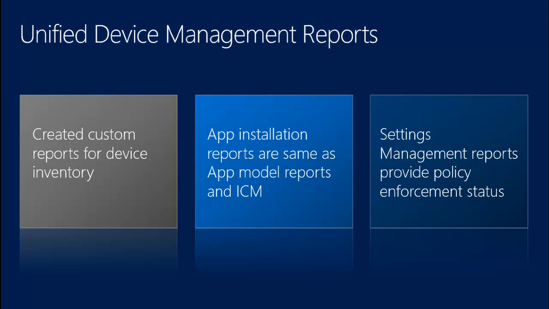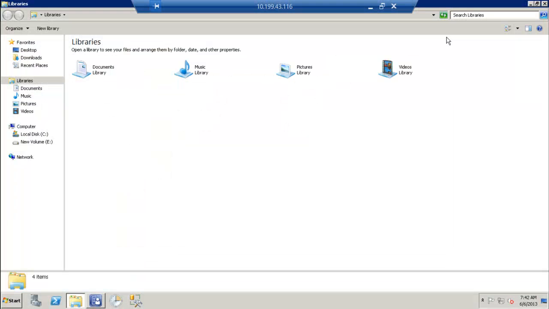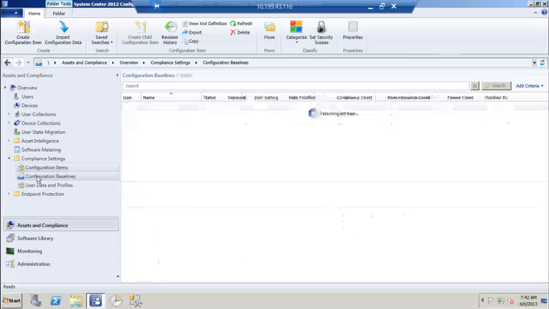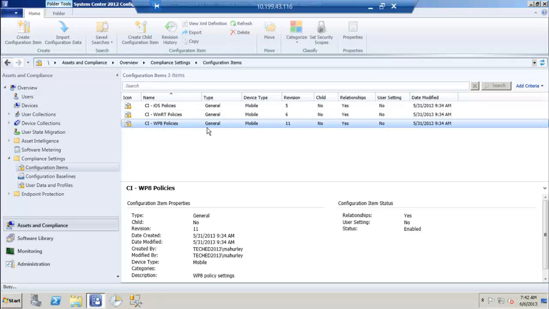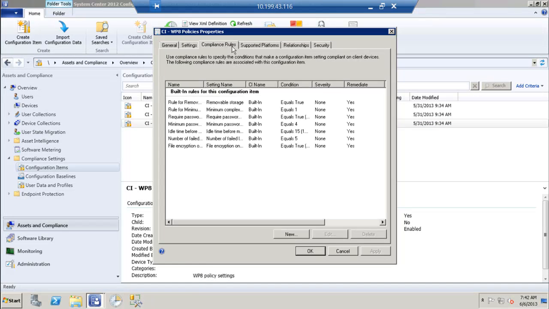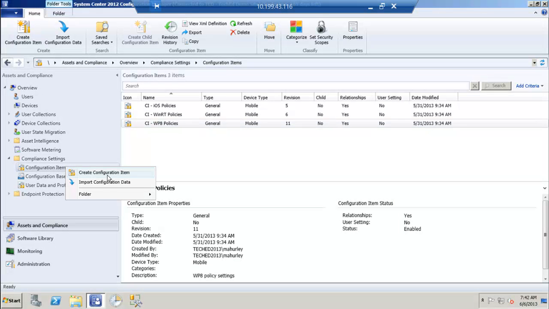So before I talk about reports, I'll quickly switch back to this machine and show you how to enforce these policies. So we're back on our Config Manager hierarchy here, and it's just like natural desired configuration management. You set up policies just like you would for your desktop devices. And you can see there's quite a bit of different compliance-based rules that you can select in your CI. And what I'll do is I'll show you how to quickly build one of these out.